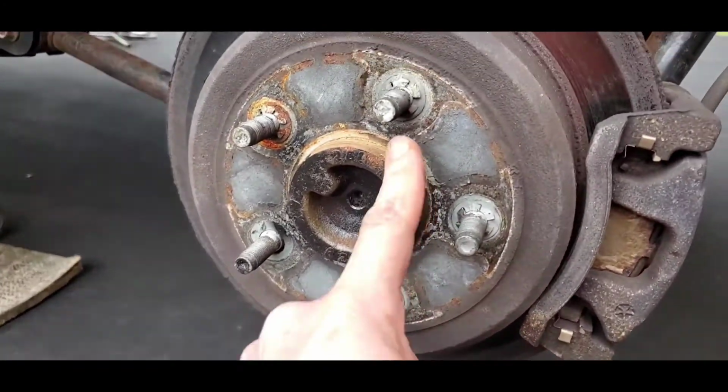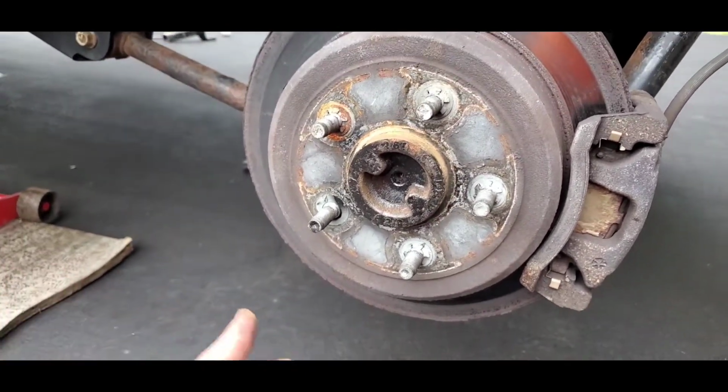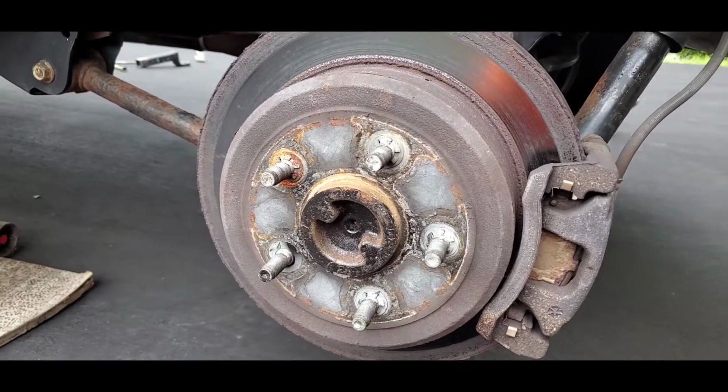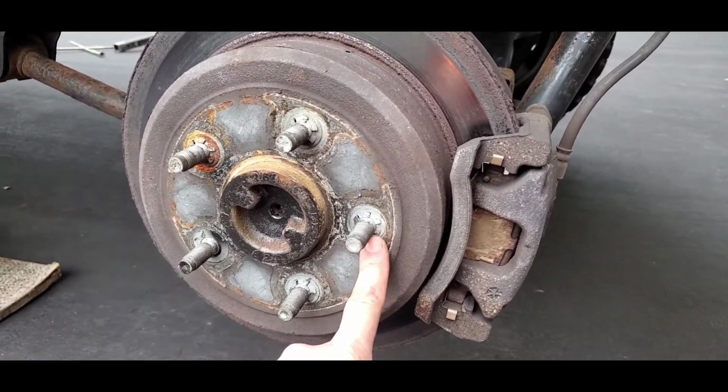So we're going to remove these clips. I think during the manufacturing process through the plants, they put these clips on just to make sure that as it's going down the assembly line they stay in position. But hey, what do I know? I'm just telling you, we've got to take these clips off first.